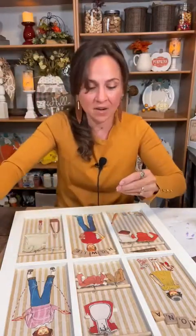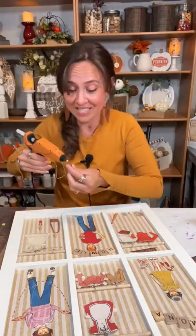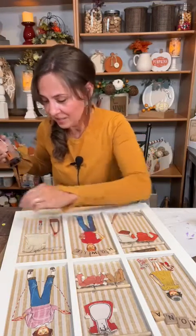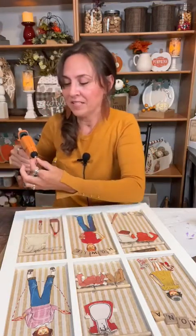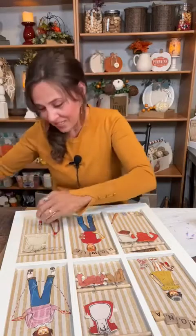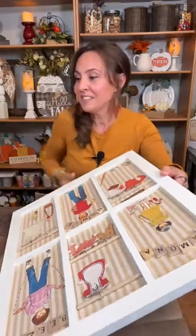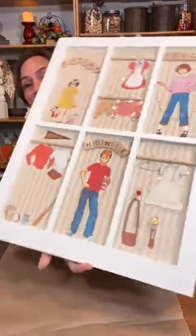Okay, let's see. Oh, it is time. I have 2 little buttons. I have 1 minute and I am done. Like I said, I will probably add to this if I had to guess, but you guys at least got to see the majority of it. Put 2 little buttons right on those clothespins to tie in a little more color. Let's flip it around because time is up.